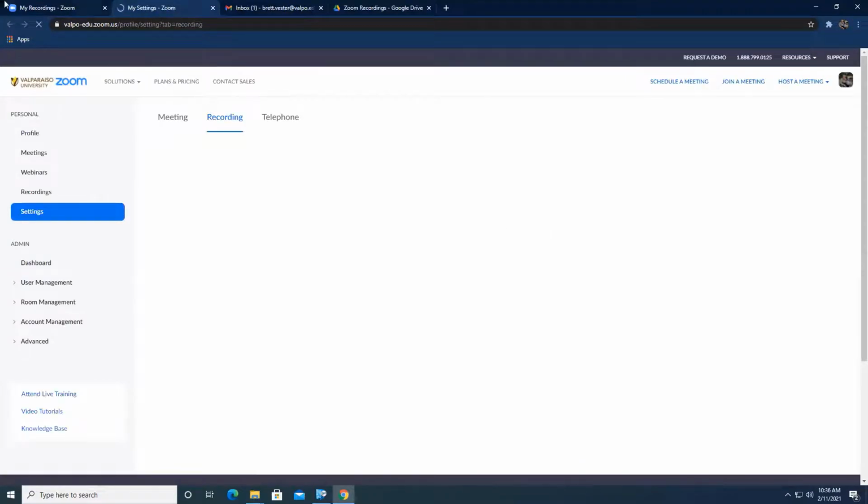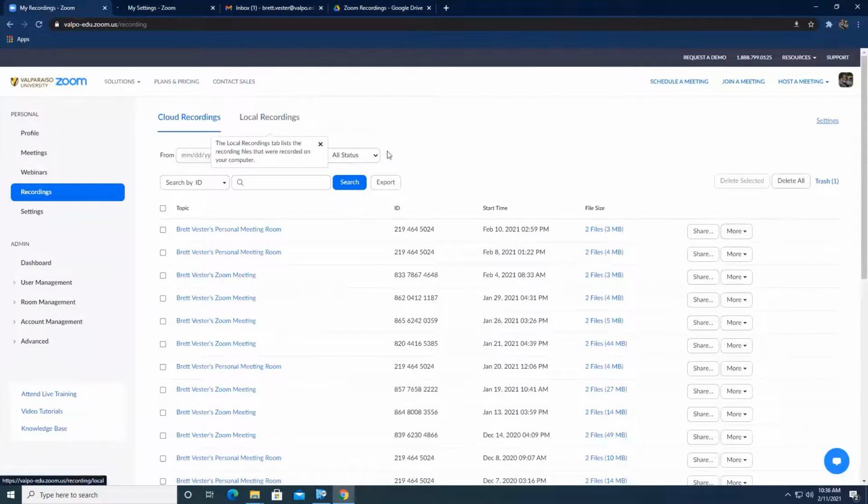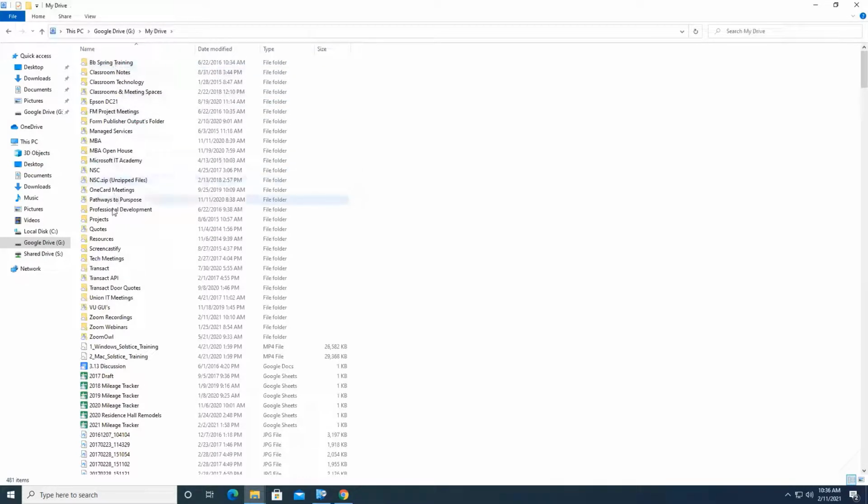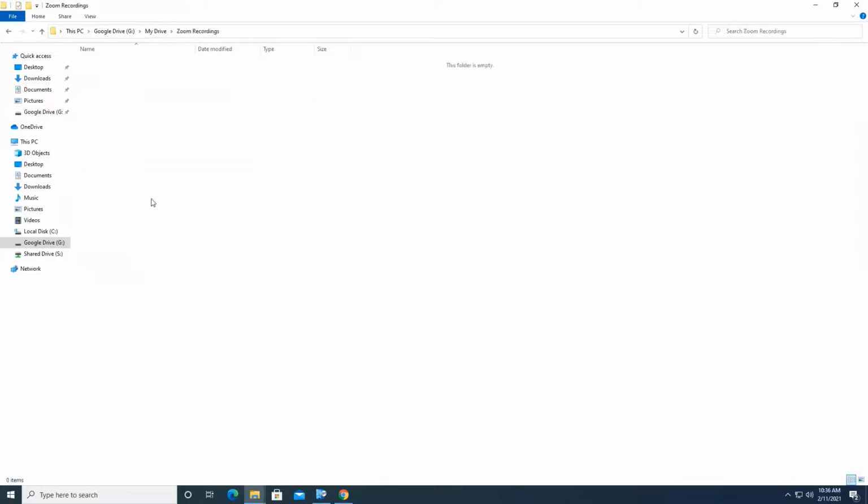No, that's not going to be it. But the nice thing is then you could just save it directly to whatever file you have set up. So under Zoom recordings, if you have 4 different folders for all of your classes, you can just save those files directly there. You don't have to go through the browser to upload those files.